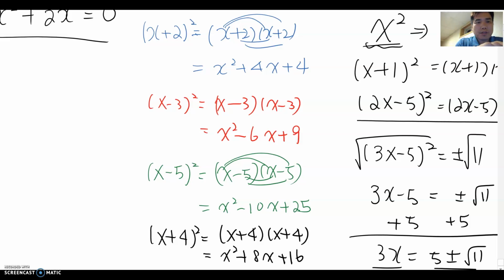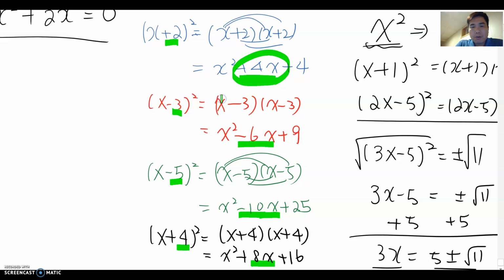Okay, now let's think about some pattern here. Can you see this factor and then all these numbers? What do you see? Yes, these numbers are all double of this factor times x here. So like 2 times 2x, which is 4x, 2 times negative 3x becomes negative 6x, 2 times negative 5 times x becomes negative 10x, and then 2 times 4, this time plus 4 times x becomes 8x here.